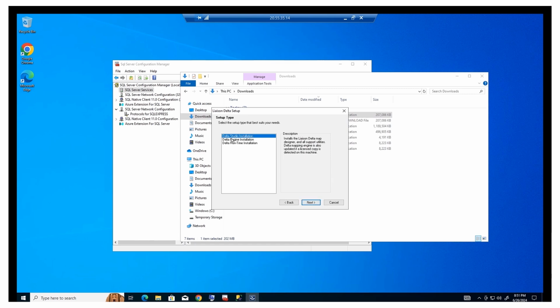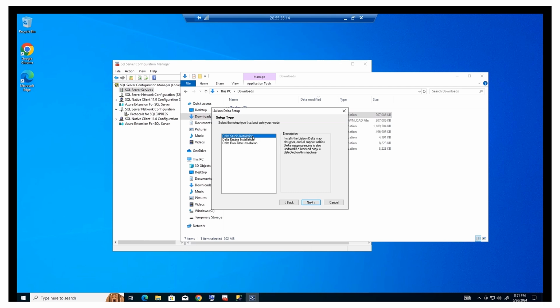And it prompts me, do you want to install Delta Studio, Engine, or Runtime? Pretty much what you're always going to choose is Delta Studio. The Delta Studio component is basically your component that lets you look at and edit and install Delta maps. The Delta Engine component is what runs with ECS and causes those maps to execute in your ECS runtime environment. So these are two separate components.